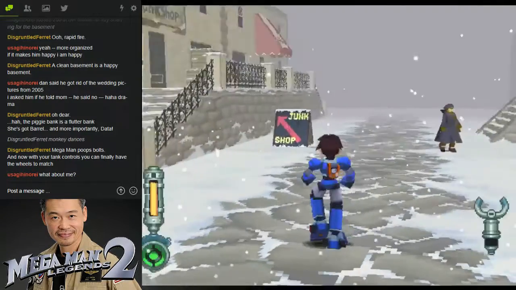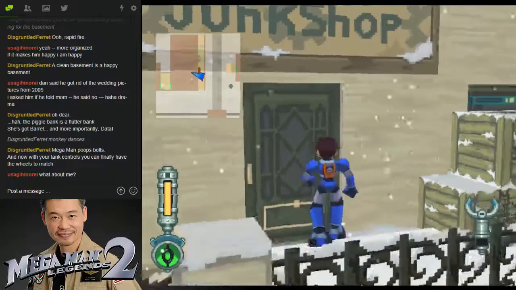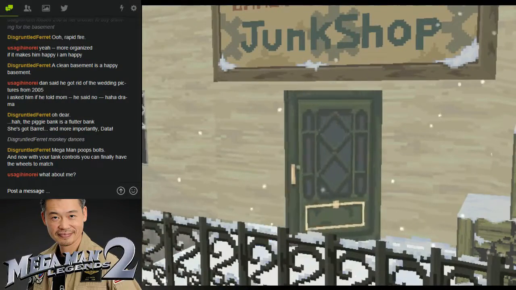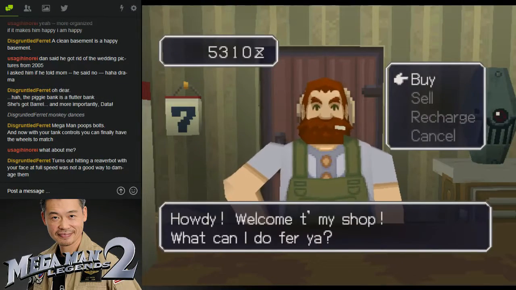One final errand before we go off to rescue Roll's parents, who the game desperately wishes us to wonder if they are, in fact, her parents. But, spoilers, they are her parents.